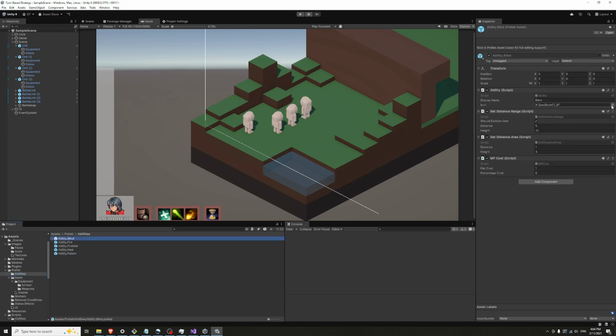Blind. Here we are. Distance. Let's just go 1. Height can maybe be, distance area, none. So hopefully that just counts for the tile it's on.